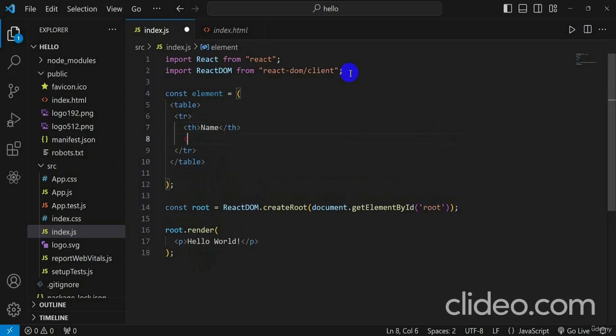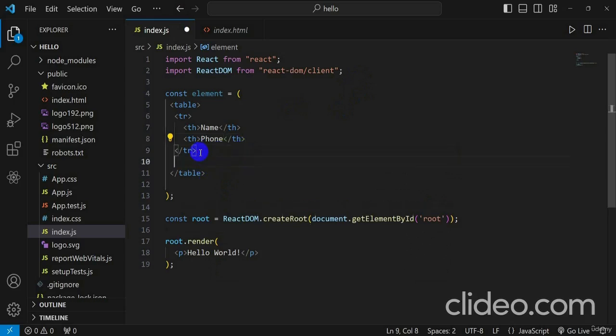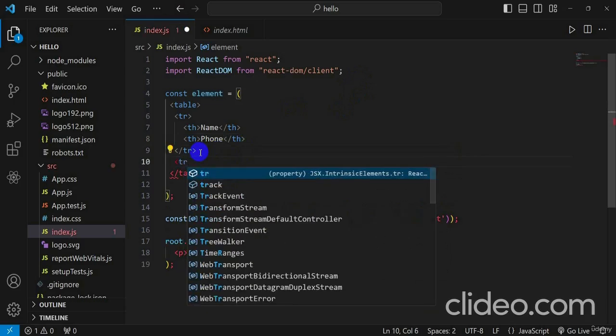Then I create another th, and here I create phone. This part is completed, and now I go to another tr tag.